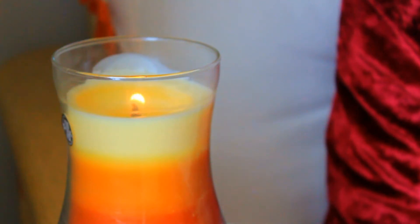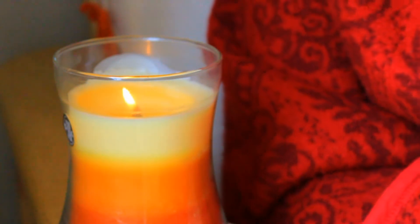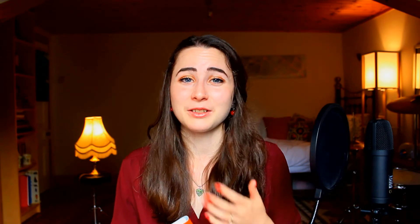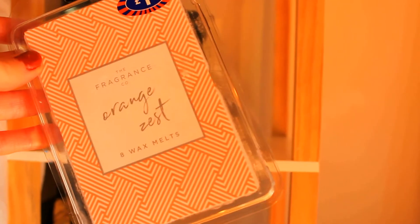Of course, candles are a must. I love candles — they just bring a wee bit of cosiness to the atmosphere, especially scented candles can make everything in your house and room smell amazing. If you are living in a rental and aren't able to use candles, you can get some fake candles which give that cosy vibe, or fairy lights, and you can also use autumnal scented diffusers — maybe a wee pumpkin scented one — to bring to life all your senses and really get into that fall vibe.